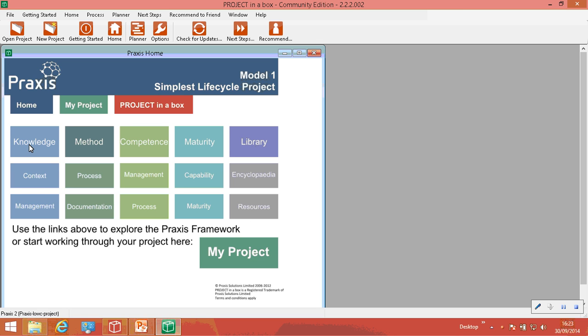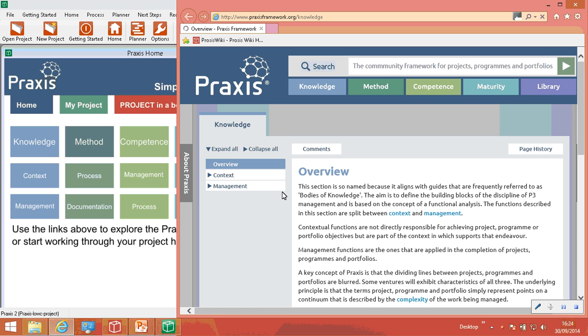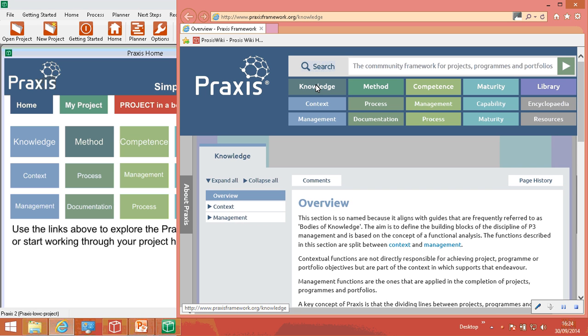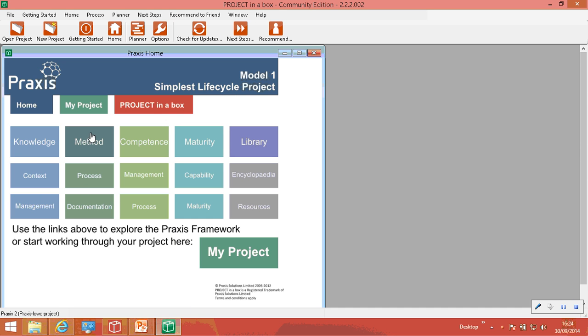What we find is a home page which gives us access to the full range of guidance materials available online for Praxis. This is using the same sort of menu structure as is in the website, so we can jump to particular areas we're interested in. If we want to know about knowledge, for example, we can click on there, and it's going to take us off to the website and open the appropriate page. Of course, once we're in here, we can navigate using the same structured menu that's here in the method, or we can use the method template that's set up here to take us to the particular bits as we need them.